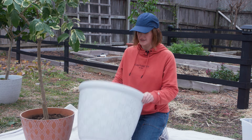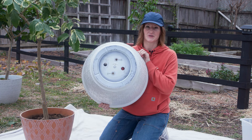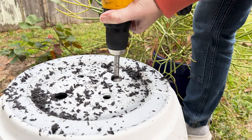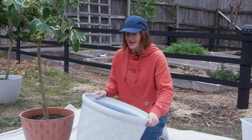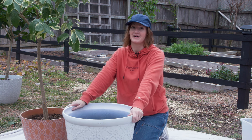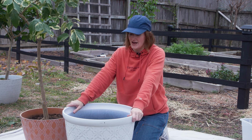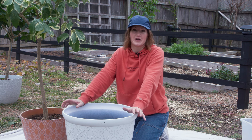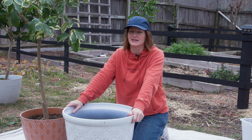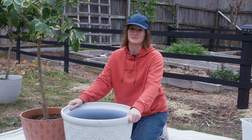The other thing to pay attention to is having really nice big drainage holes. There were a couple already in the pot, and I added a couple more just by drilling through so that it can drain really, really well. The other thing is, as you can see, it's lightweight. I like my pots to be on the lighter side because I need to be able to move them and protect them over the winter. I try to avoid a big heavy pot — although I love the look of cement or terracotta — but they can get really, really heavy. So I'm sticking with plastic, and this will last me a really long time.